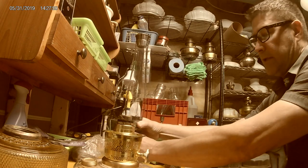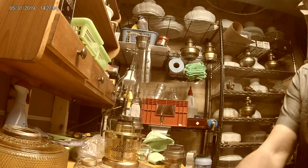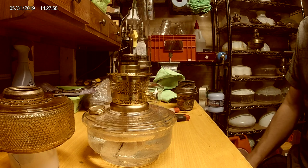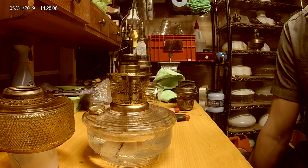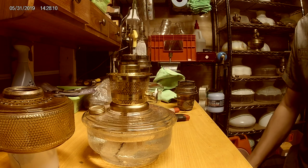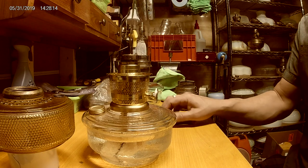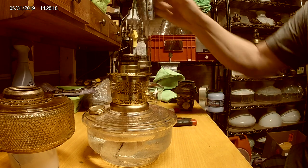That's really it - I hope this helps the person who was having a problem with their lamp. Once in a while you get a Model 23 that's just bad, but they're so plentiful out there - flea markets, Kijiji, eBay - so if I get a bad one I just put it aside because I have dozens of better known-good units. Anyway, hope this helps and have a great day.